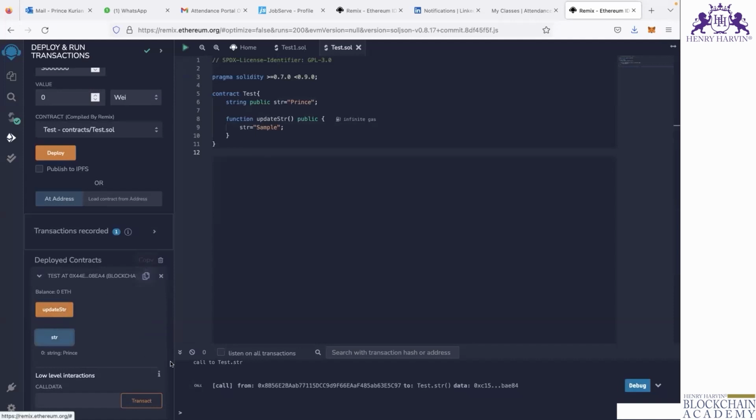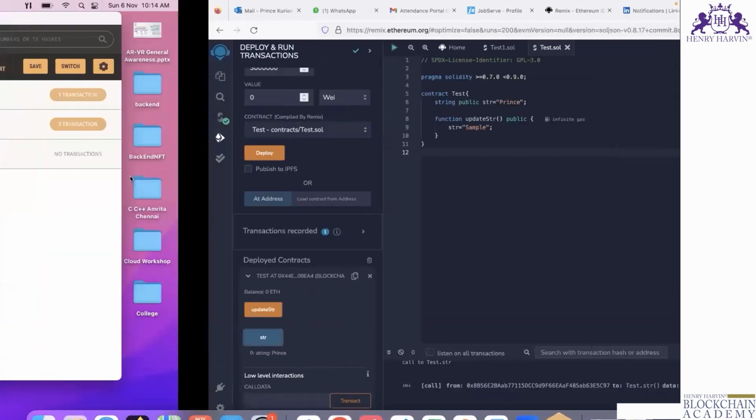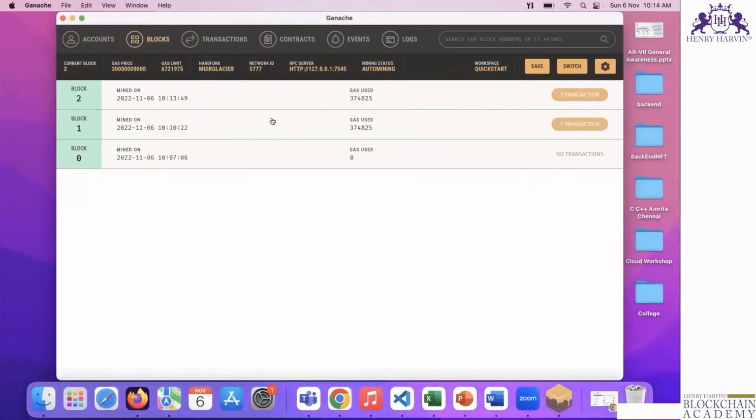And this is migrated to this blockchain, not any other blockchain. It is for development. I can only access this blockchain. This is my local blockchain installed on my machine. I am migrating the smart contract in my blockchain, not others, not in a global blockchain.